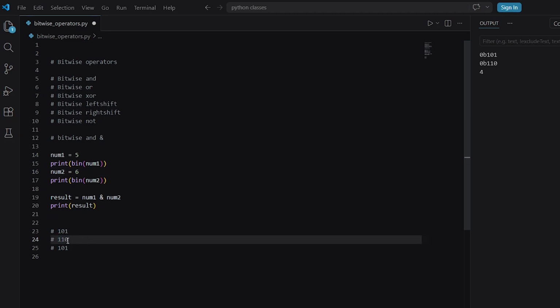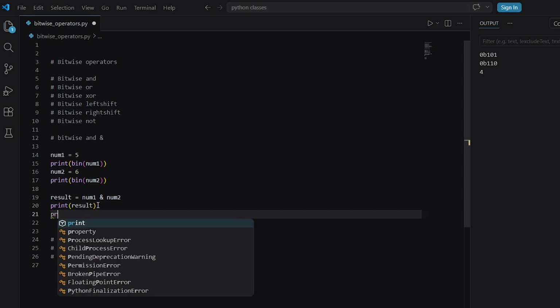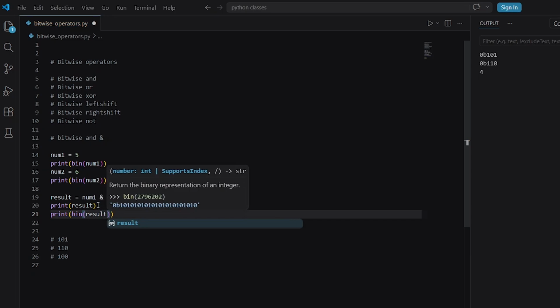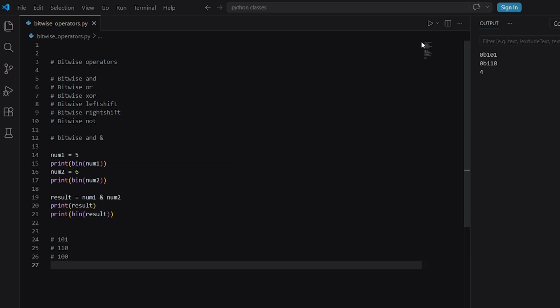In this case, we have 0 and 1, which will give us 0. And we have 0 and 1, which will give us 0. And we'll have 1 and 1, which will give us 1. Now let's determine the binary equivalent of the result. So we have print bin result, and we'll run it. As you can see, it is 100. So this is how bitwise AND operations are performed.